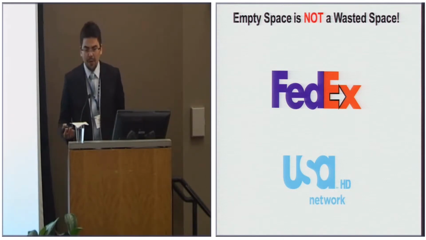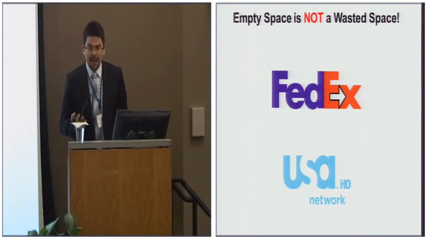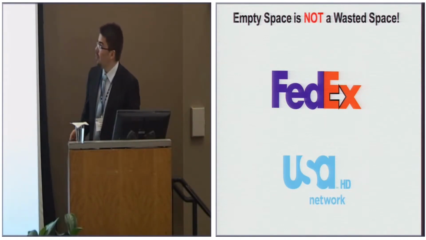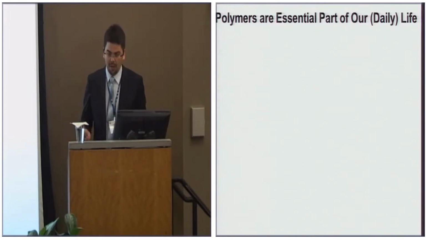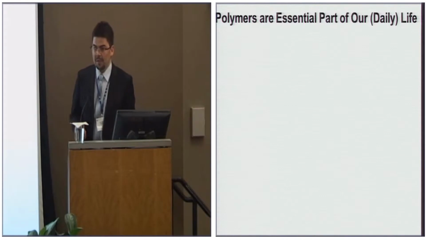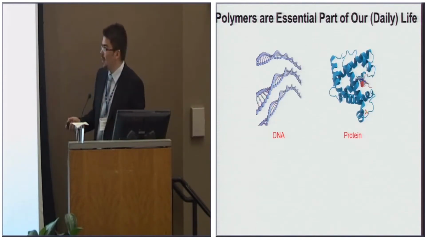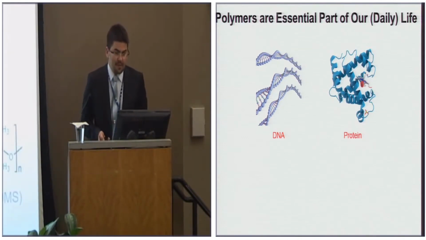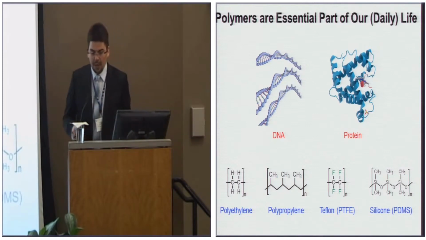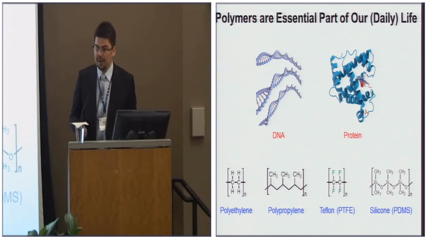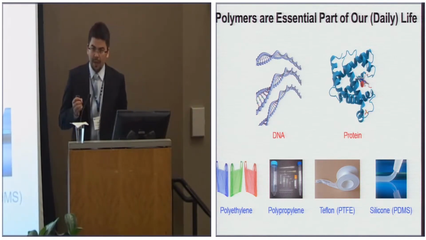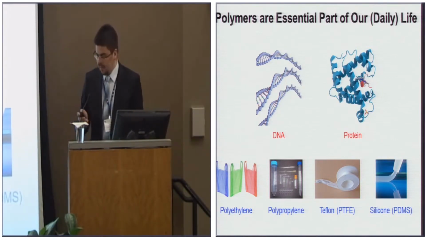So as a chemist, what I'm trying to do is design and create such functional empty spaces at the molecular level. And to do that, I'm using materials called polymers. Polymers are an important part of our daily life. For example, biopolymers, DNA and protein, are essential to biological function and structure. Also, there are synthetic polymers, which have widespread usage in our daily life, and we rely on them in pretty much every product that we have.